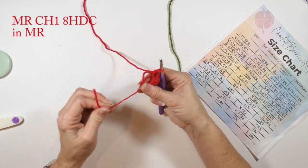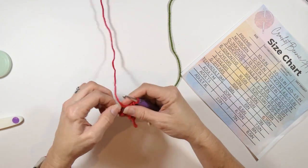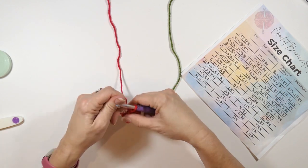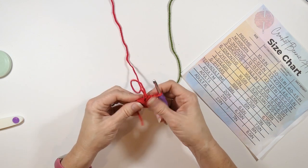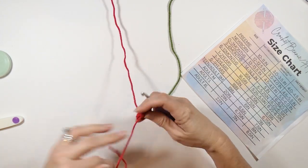And after you do 8, all I'm doing is pulling that tail a little bit, and then pulling that other end so I can make that inner ring really tight. And then after I've got that inner ring really tight, I'm going to pull the tail again here, and then I'm going to make that ring super, super tight.